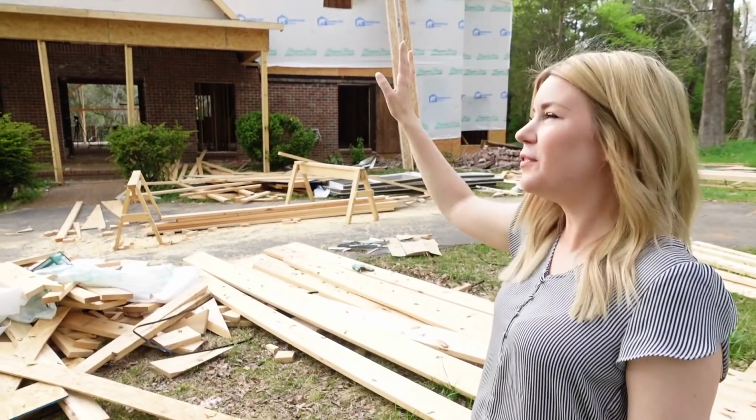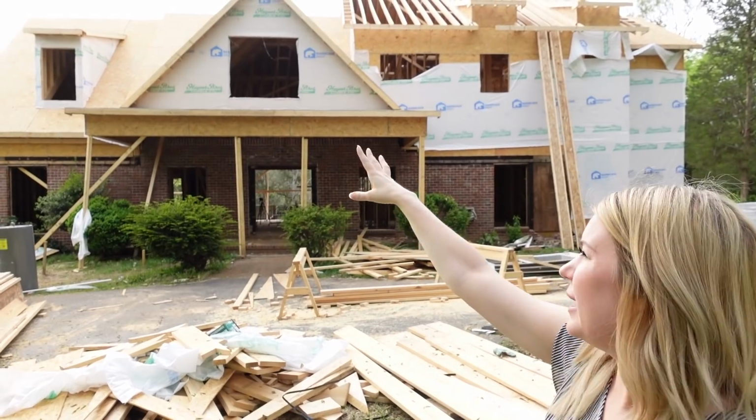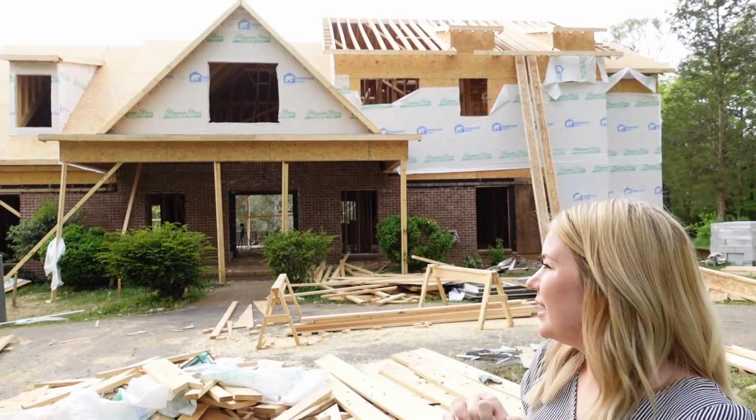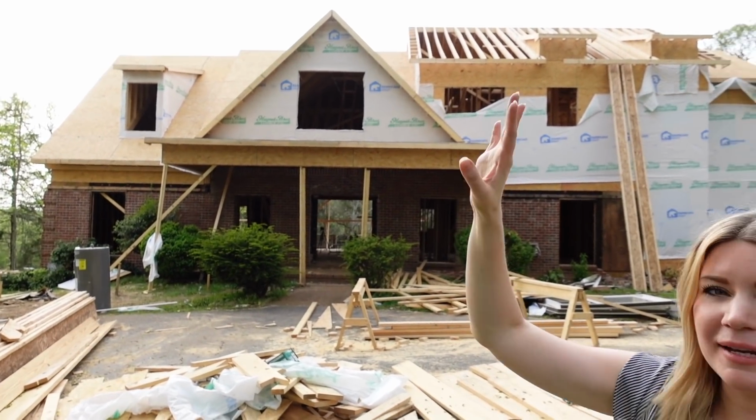But this is what we have so far. We have a really pretty, is this called gable? Yeah, it's gable. Really pretty gable, and we're gonna have some windows up the front here. The house is going to be white, and originally we were thinking white brick for the whole thing. But talking with our contractor, he said that if we did vertical board and batten on a lot of it, he would be able to board up the windows in a way that would secure it pretty well. He said it was basically as secure as windows, to be able to continue working inside and not have to wait for the windows to come in.